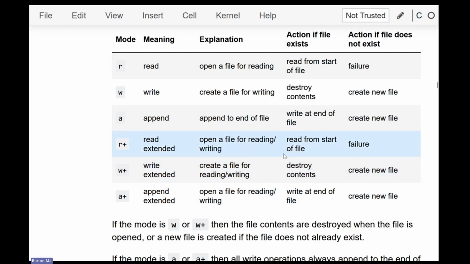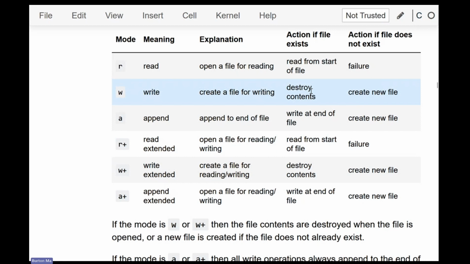Right? So if you open a file in read extended mode, you will start reading from the beginning of the file. If you write to the file, it'll start writing at that point in the file, right? So it starts to overwrite your file, but it doesn't destroy the contents like that one does. Right? If you do W plus, then that does destroy the contents of an existing file, right?